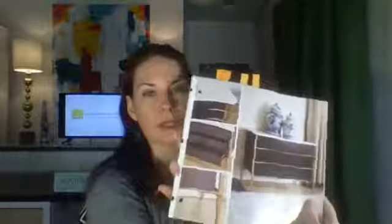Another one of their pieces. So it's rare that a company will do case goods and upholstery. Usually it's one or the other because it's such a different skill set and materials and everything. So this is what I knew Ambella as first and foremost, this kind of traditional nice case good. And it only comes in the one finish. The case goods, if this is the finish, that is the finish. You're not getting that in gray or whatever you want. It is what it is.